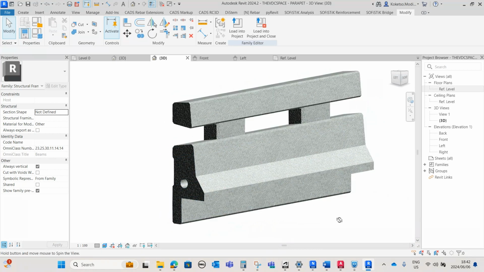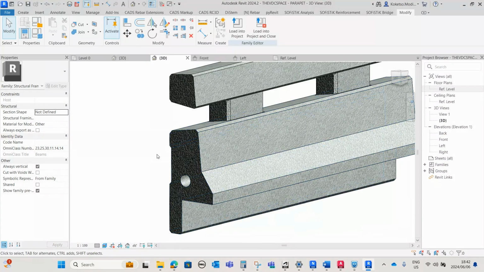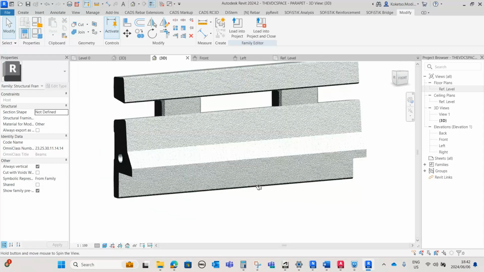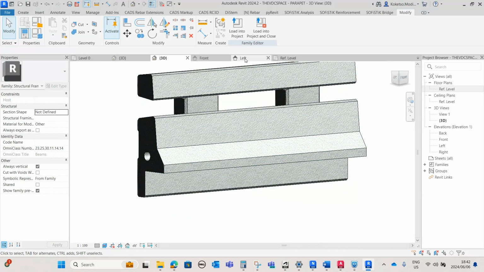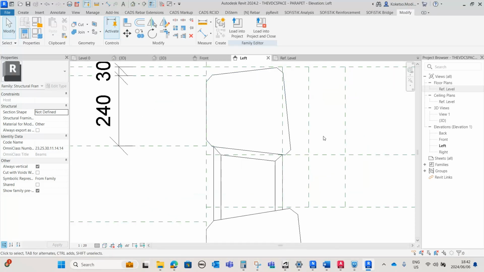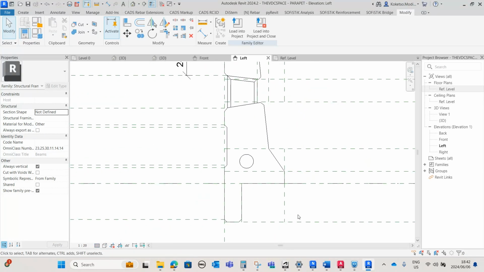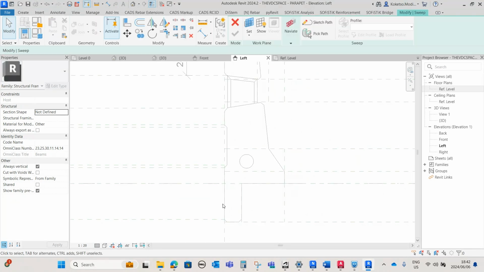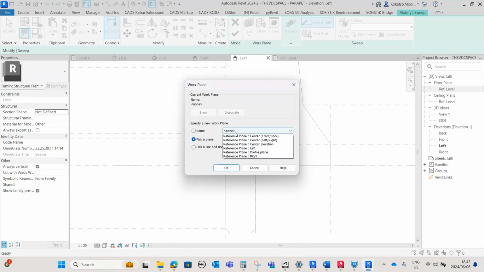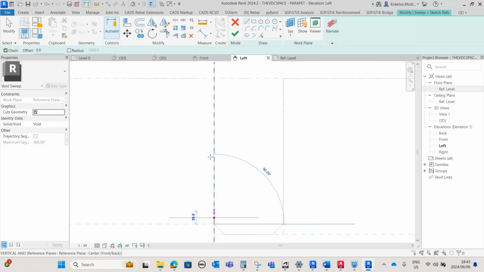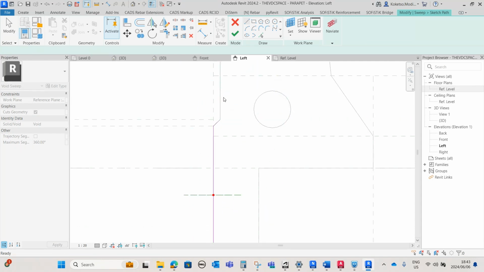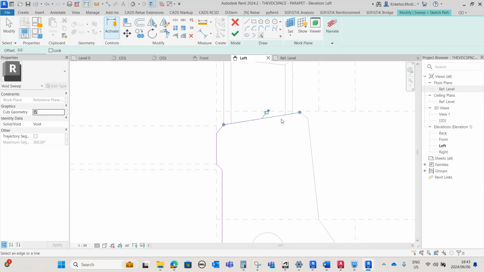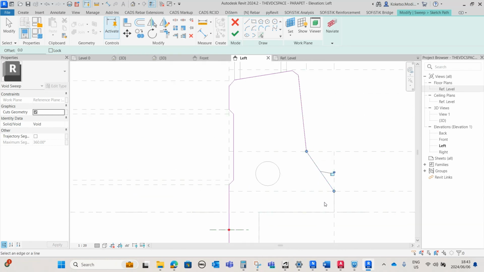Now the last step is we're gonna have to add chamfers on the face, on the side profiles of these members. So we're gonna follow the same logic we did throughout the video, throughout the tutorial. Now we're gonna start on the left hand side and say create and say void extrusion, and then say void sweep, and then go to sketch path, set your reference to reference plane left, and then you're going to place it from this point, and then you can just say pick lines just to do things faster. So you're going to set it up like this.